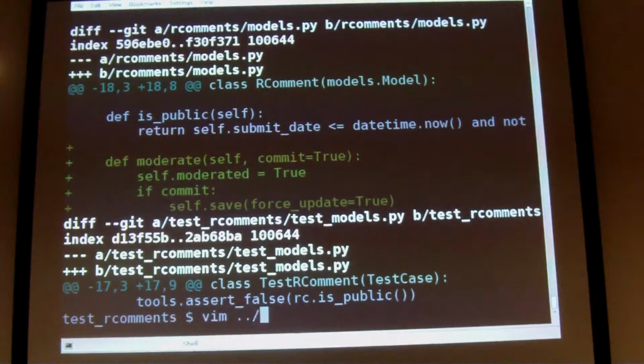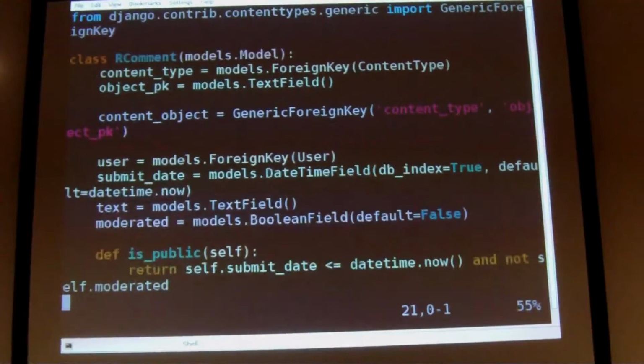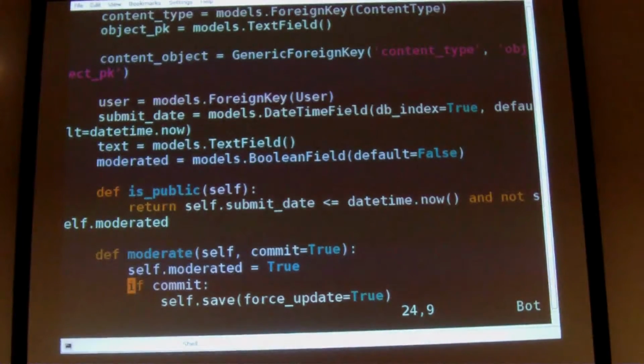So, for example, in this we added a method to moderate the comment, to actually mark it as moderated, and we added an optional argument called commit, which, if it is false, will actually not commit it to the database. It will actually not save it.